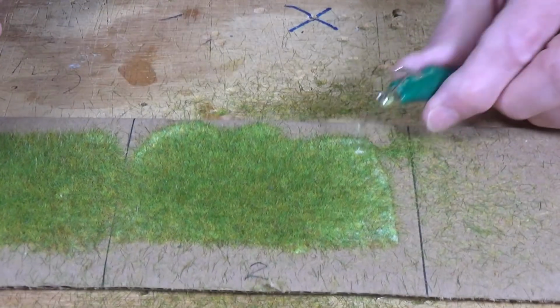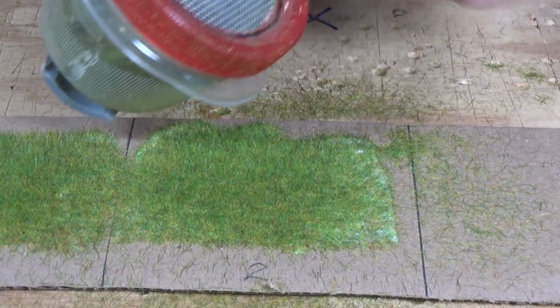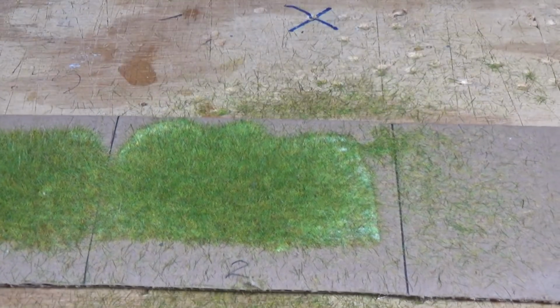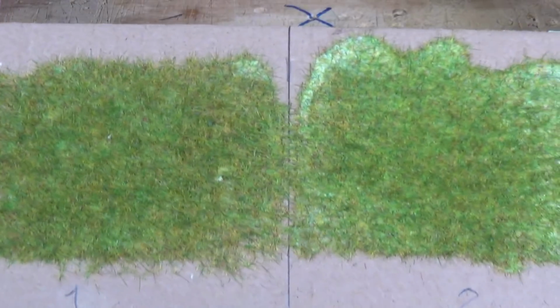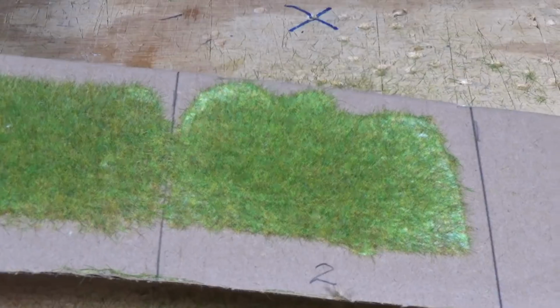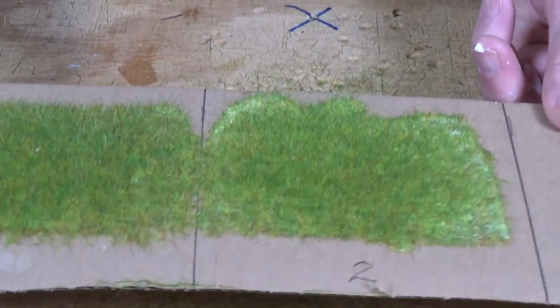Okay, and no static charge. Okay, so let's see. Let's do a head-to-head, shake off the extra. And you can take a look here. You know, I really am not sure that there's a big difference in them. But I like the idea that if I touch that screen, I'm not going to get shocked. So I like that idea better.